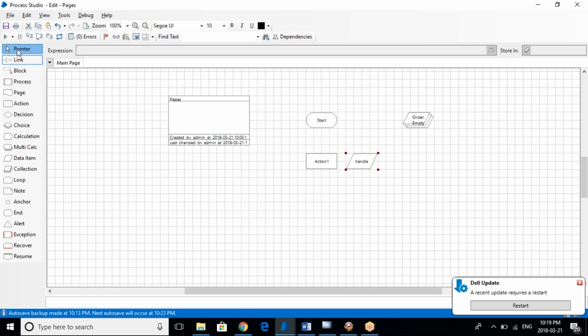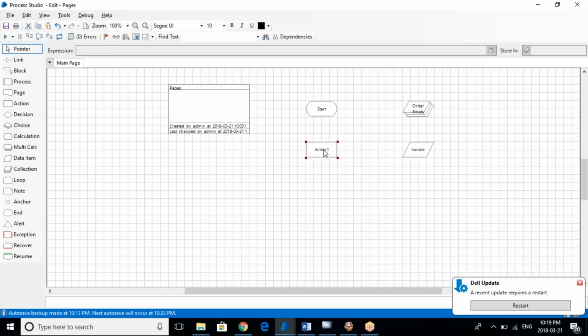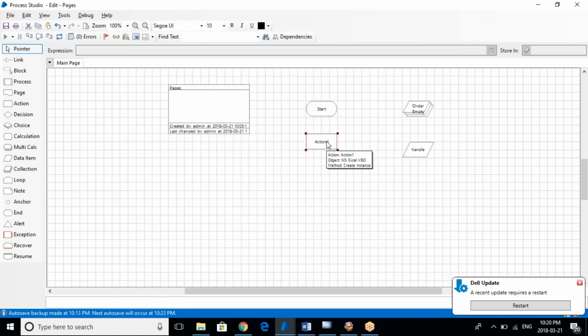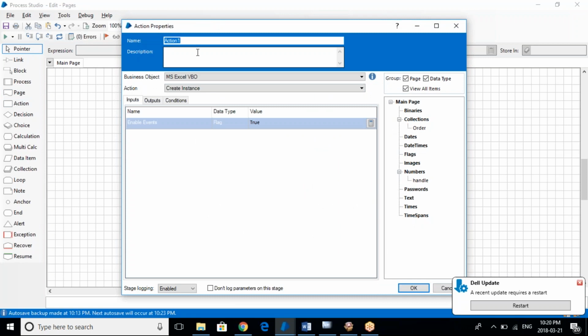Now, once you have opened the Excel sheet, what can you do? After that, you want to read the Excel sheet. You have created the instance and now you want to open the Excel sheet. Let me rename this: this is create instance, and this is open the workbook. A workbook is nothing but my Excel sheet.